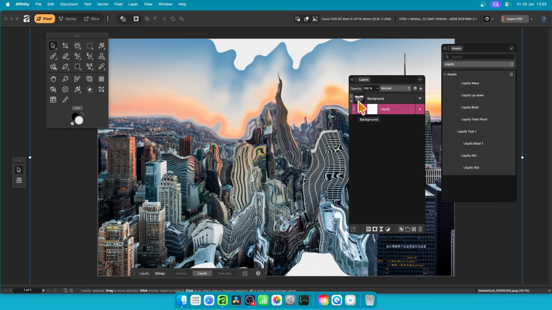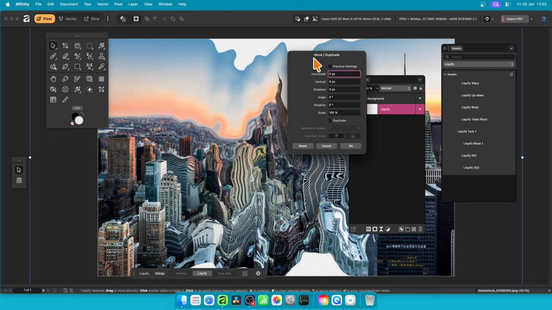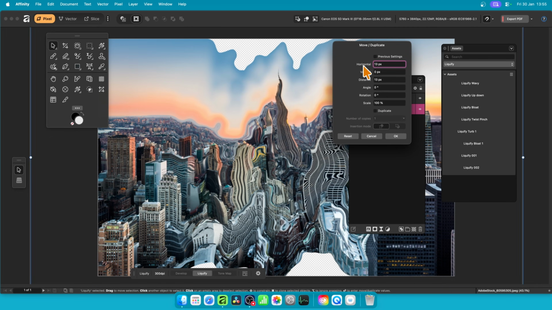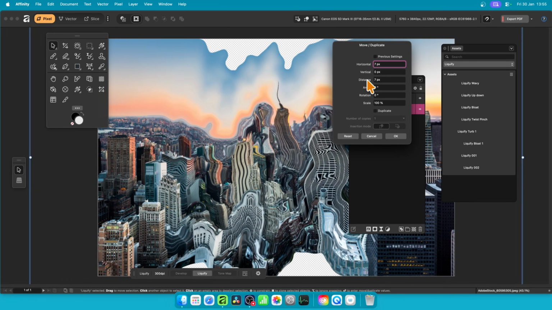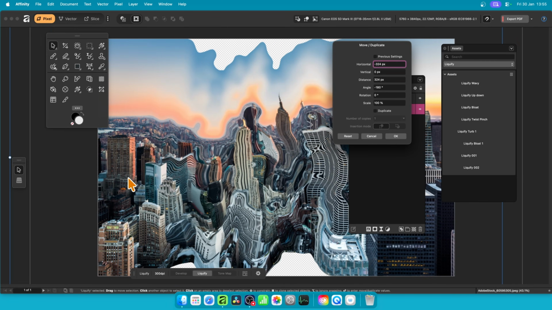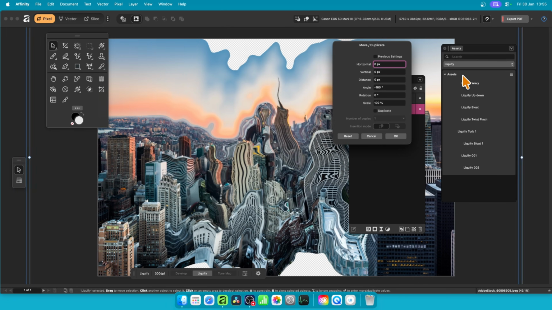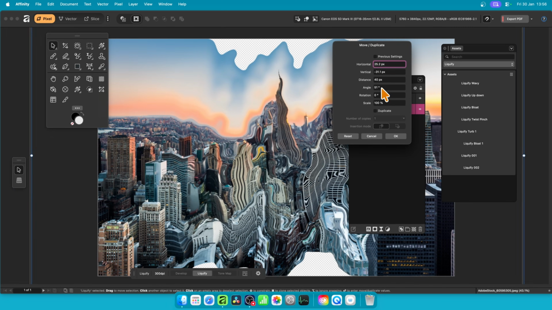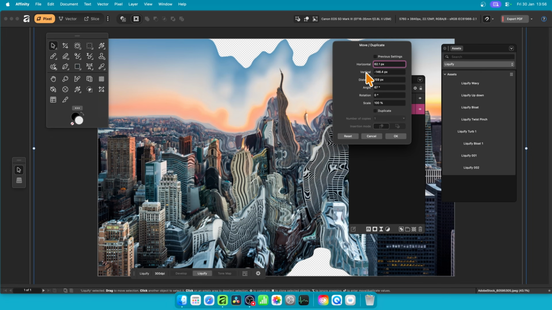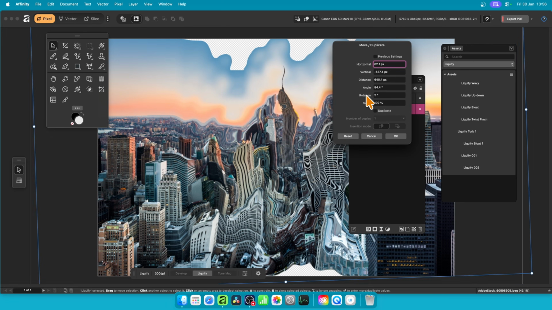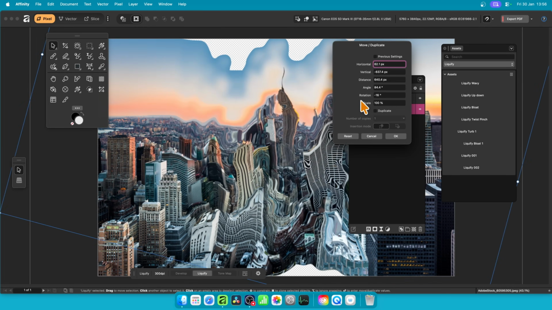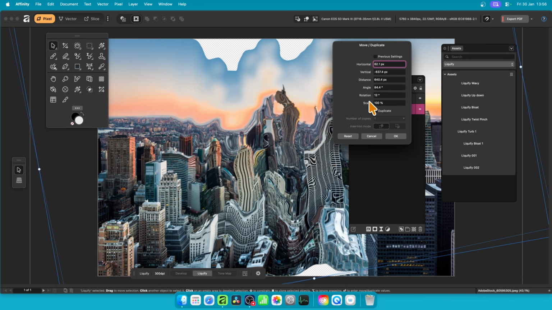What you can also do is go to the move tool. With the move tool selected, press return or enter on the keyboard and this panel will pop up. Then you can use the settings here. So horizontal, you can see as you move this the image distorts in different ways. This part doesn't distort, but you can go like that. You can also change the angle, the distance, and vertical as well, so you can move it up and down. And also rotation, and you can see as you do that, the city changes in quite rapid ways.